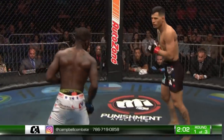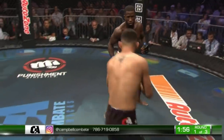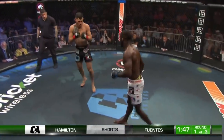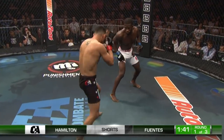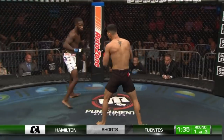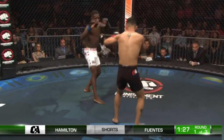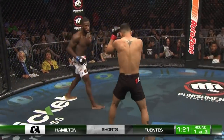Nice switch kick, head kick from Hamilton. Big flurry of punches backing up Fuentes. Tug of the shorts here for Hamilton as he resets. Good left as he held the leg — close quarters here, nothing going to the ground though. A lot of activity, not much really happening. Fuentes is doing a good job of getting out of the way, but he's been all defensive. At some point that's going to have to change.